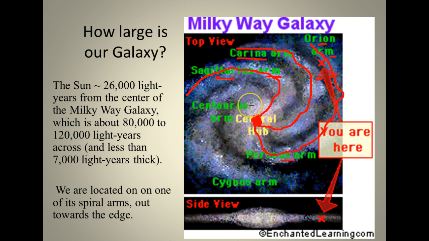Now let's go to the last one, which comes out this way and spirals out like that. Sorry, I didn't connect those. There we go. Now, the beginning of that arm is called the Centaurus arm, while the outer part of it is called the Cygnus arm. So make sure you have that diagram drawn in your notes.